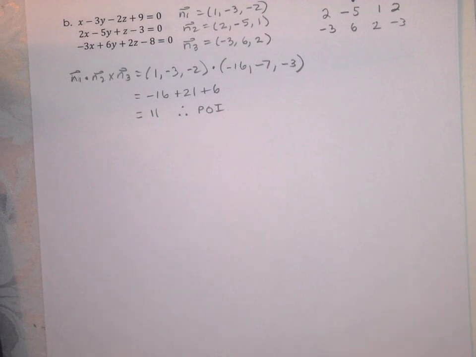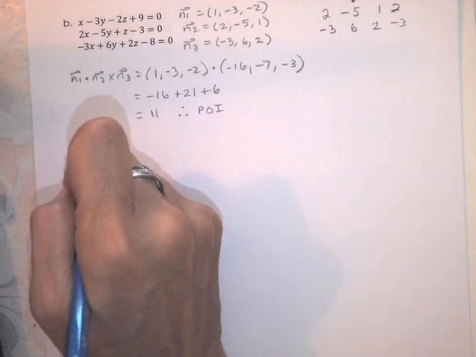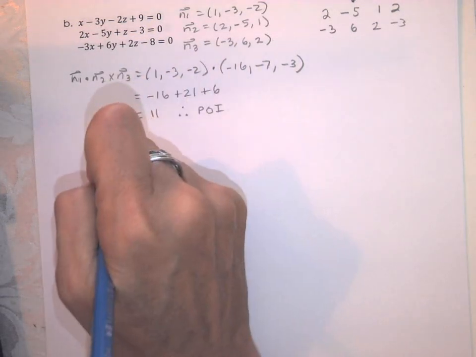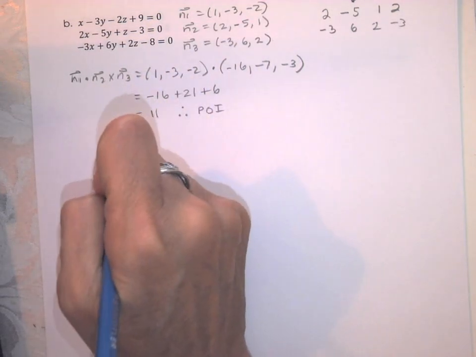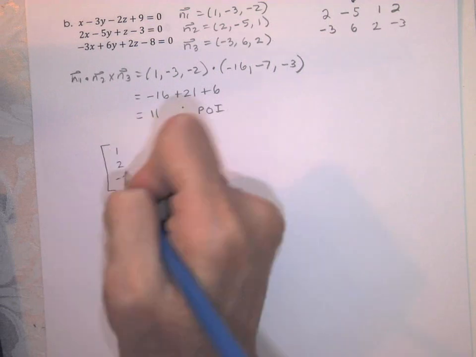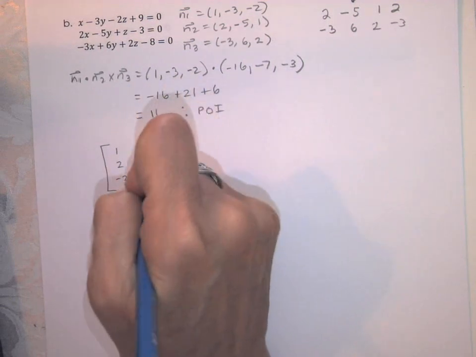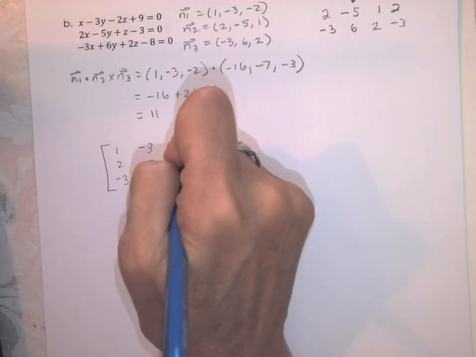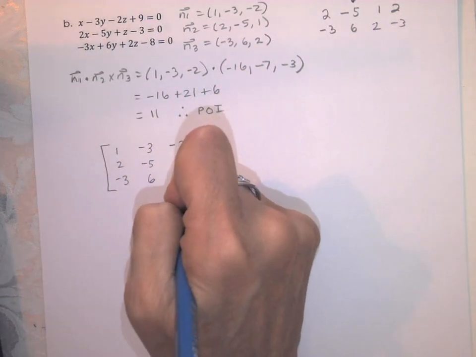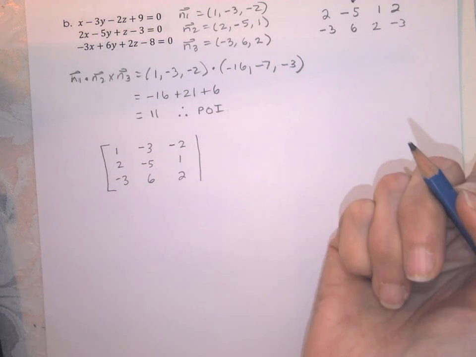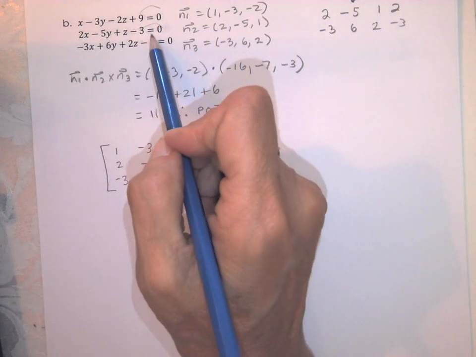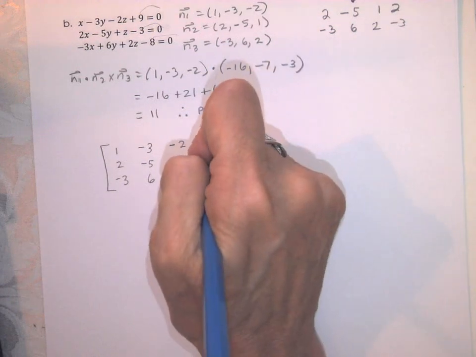So we're going to do the same thing we did. We're going to make an augmented matrix with our three planes inside. So the coefficients of x go in the first column. Coefficients of y go in the second column. The coefficients of z go in the third column. Then we represent our equal sign. And then we have to move these constants all over in this case, so their signs are going to flip.